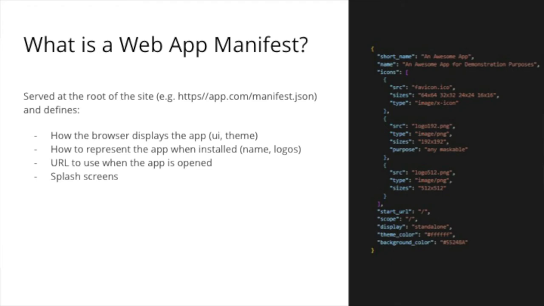The web app manifest is quite simple — it's just a JSON file that you drop at the root of your website to inform the browser it can be a progressive web application. It contains things like the name you're giving to your application, icons that are used, what color the browser chrome should be, and where your app is running in context of the route. These are quite trivial to add.